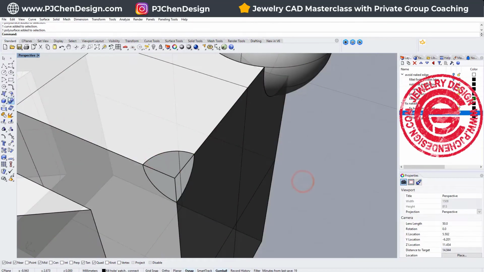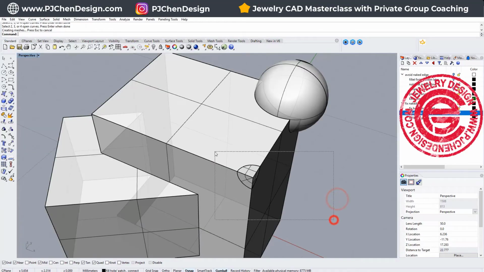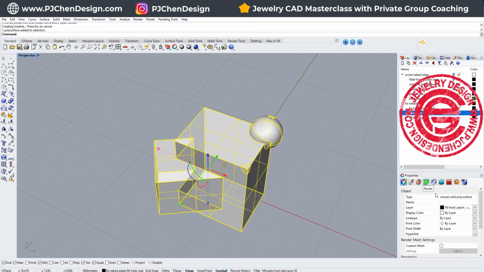We can create a surface one by one. Let's go ahead and use Surface from Planar Curve for this one, for example. Pick up those three curves, and you can see I create that surface. Or we can use Surface from 2, 3, 4 edges, 1, 2, and 3, and we can create that surface. So whichever works for you, both commands will work. So we're gonna pick up here, here, and here. All right, let's go ahead and join all of them back. And let's look at the property showing here, so closed solid polysurface.